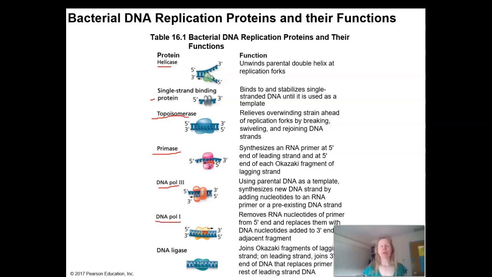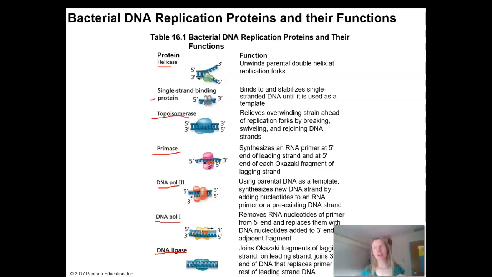After that, DNA polymerase 1 comes in and removes the RNA primers and adds DNA. And then finally, the DNA ligase fuses adjacent Okazaki fragments. Okay, so think through that process a couple times, maybe look again for some video animations. I'll share one in class that I know is pretty good. Okay, so that is DNA replication.